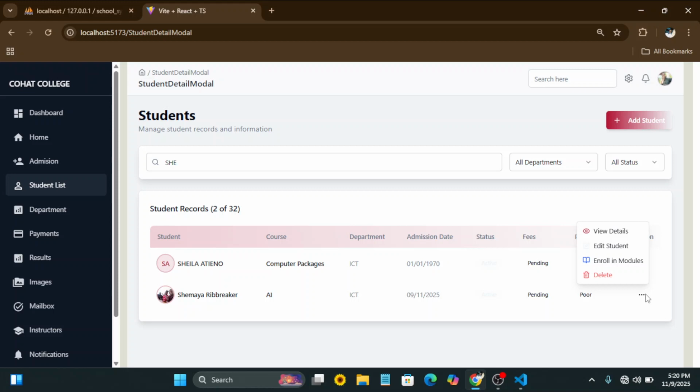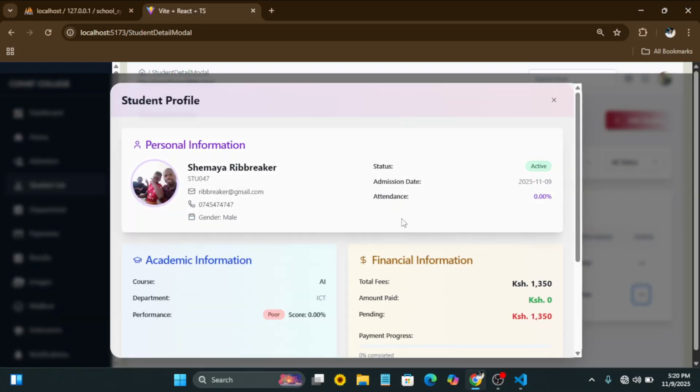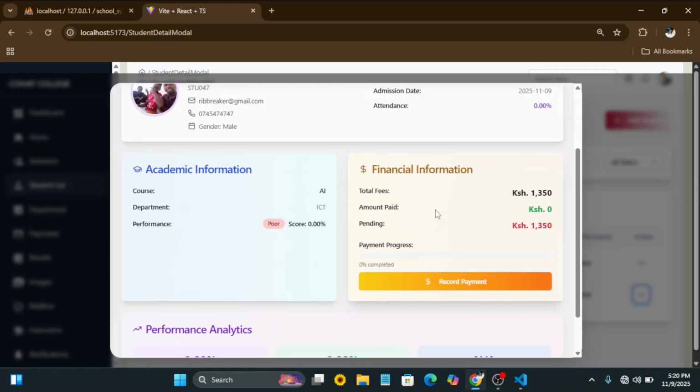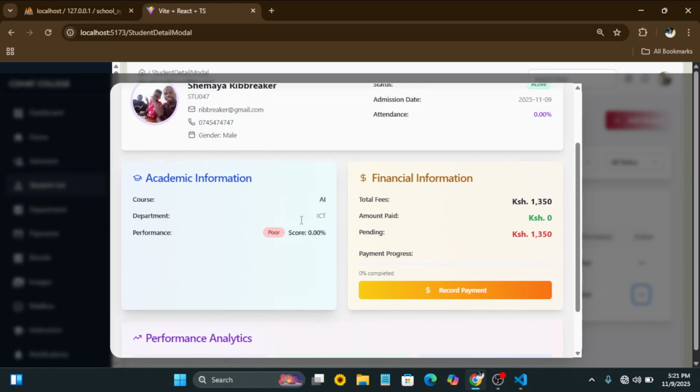So for now, we can view the details. So let's come to view details. Good. So under view details, we have his profile there, Shemaya Rebecca, his email, phone number, gender, status, admission date, attendance. Okay, academic information, course is AI, department ICT, performance of course poor.